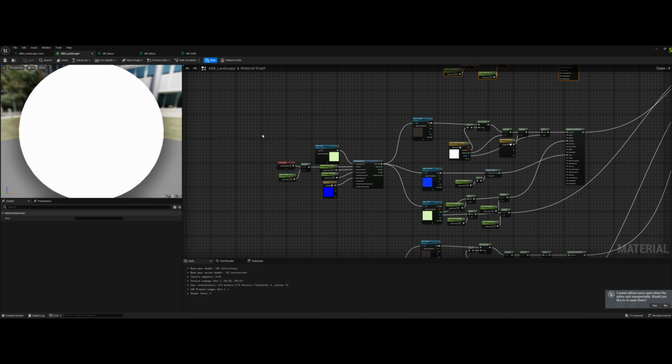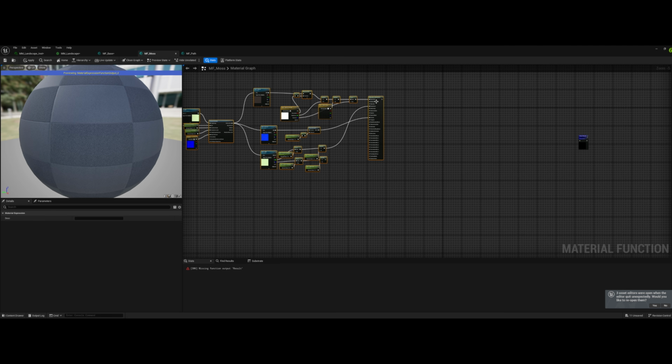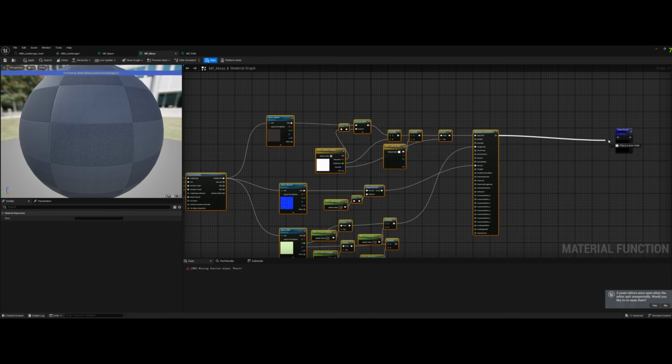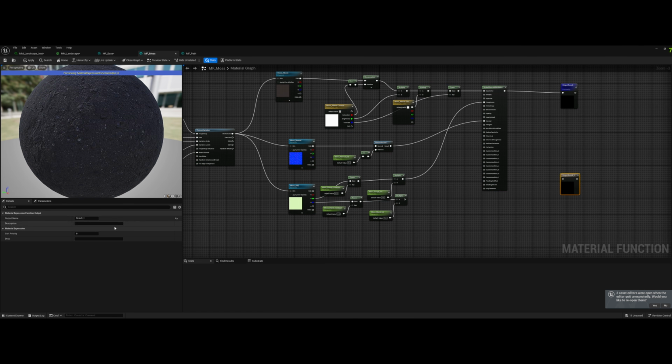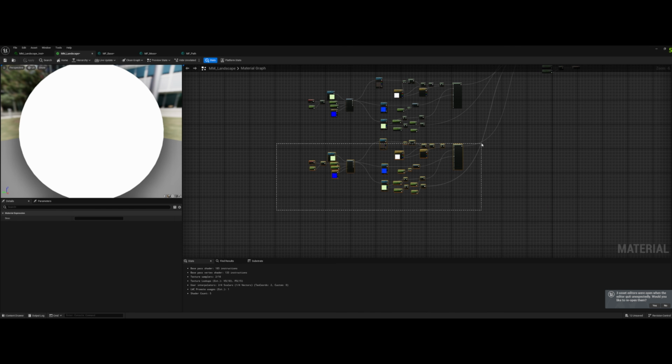So we will grab moss right here, like so, and do this again. The reason for doing this is really for the sake of organization. Especially if you are working on teams, whatever you're creating, no matter how simple or complex it is, you want it to be easy to read and easy to understand, so that if someone had to go in and adjust something, it'd be a lot easier for them to navigate and understand exactly what they're looking at.